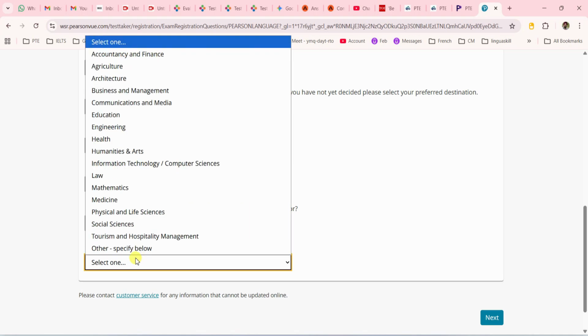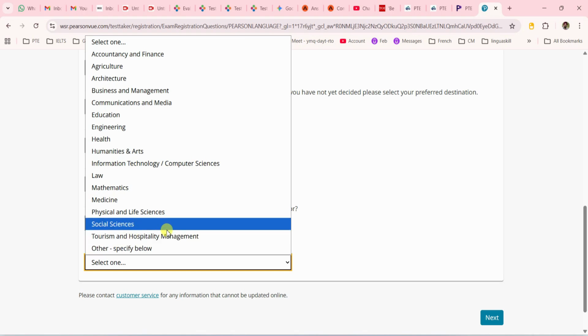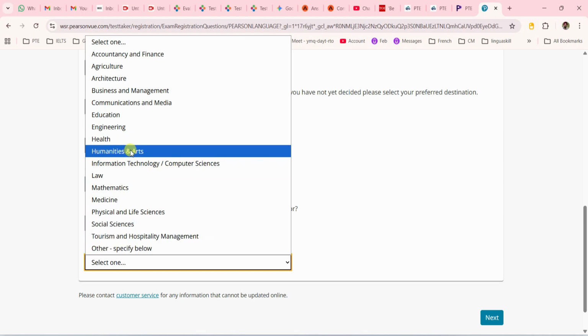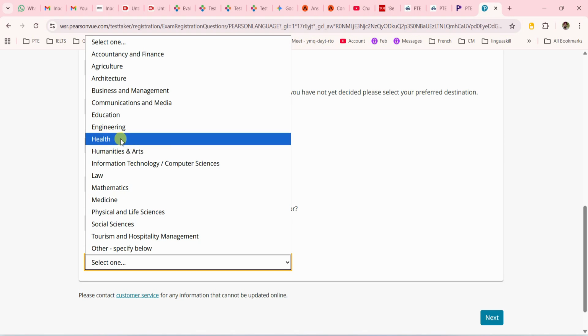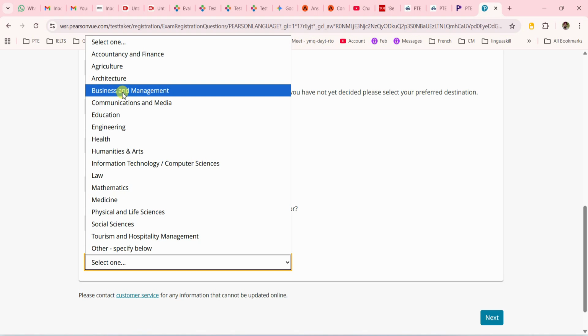And when I suggest students, or when I selected tourism hospitality management, or humanities and arts, or business and management, they get general words in read aloud, general sentences in repeat sentence, or simple images in describe image.